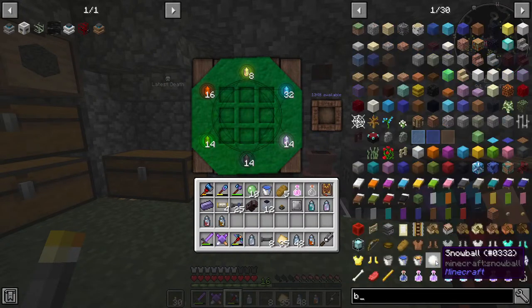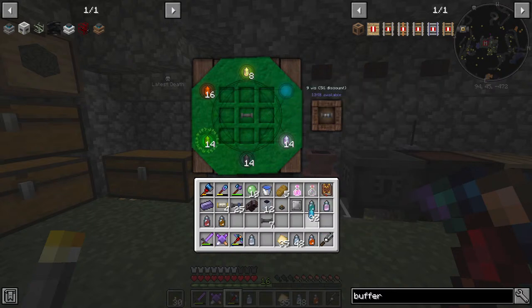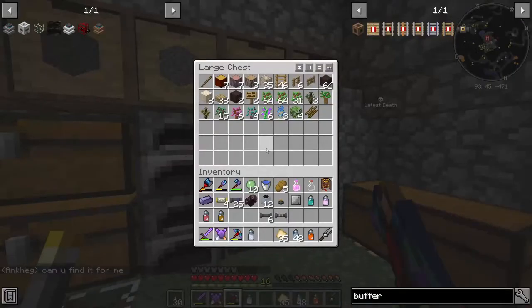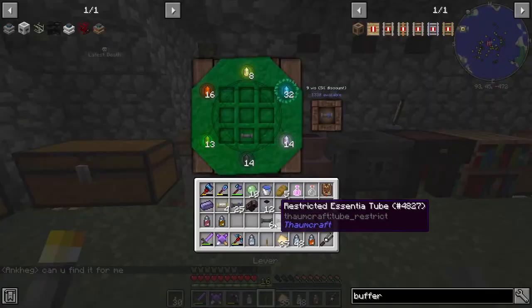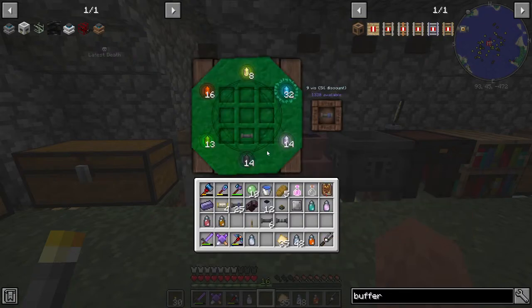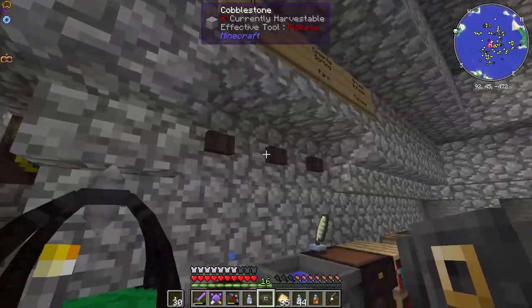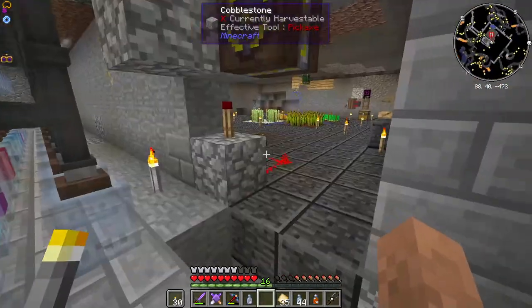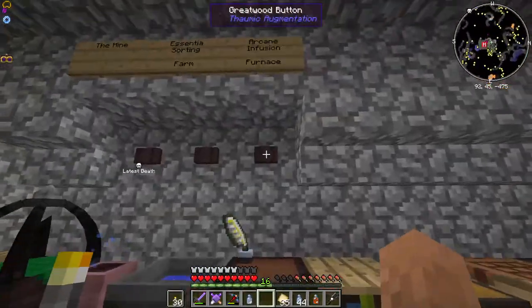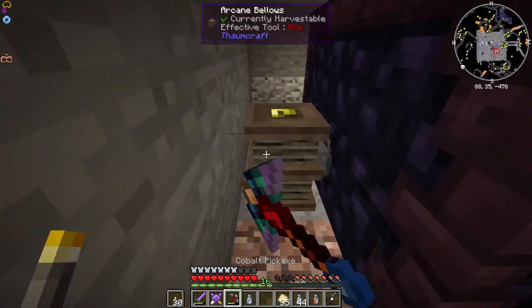Oops. All right, buffer. One of those. Whoa. And one of these. So now we can build it. Oh, we gotta build that first. Here we go. Essentia valve. Now we might have enough suction to make it all the way down. We need to put bellows on that one too. Sorry, Infernal Furnace, but I'm not using you. When I'm ready to use you again, I'll put some bellows back on you. Unless I forget, which is probably going to happen.